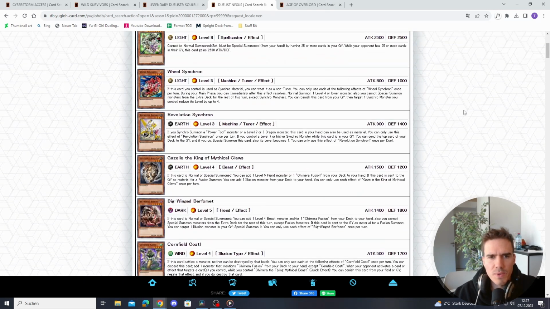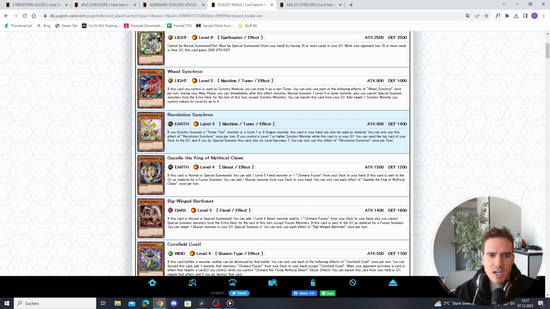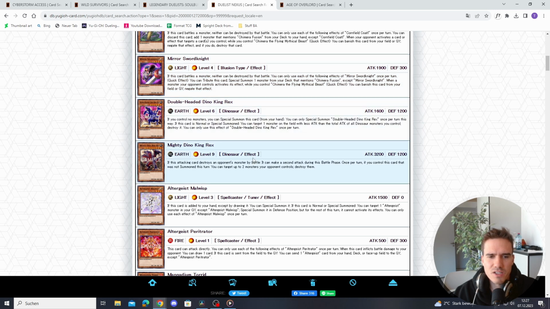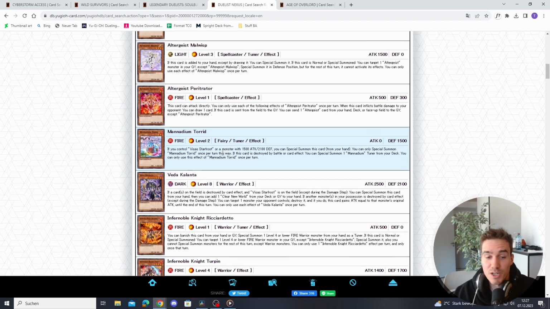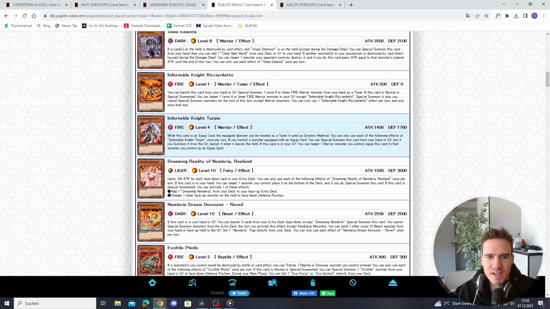We have the Revolution Synchron, which a lot of people thought was a game-changing card, and then in the end, not really. Then there is some Dino stuff here, though I'm not quite sure if these are reprints. We have the Manadium Torrid, which we already have, and then there come the new Infernoble Knights cards.